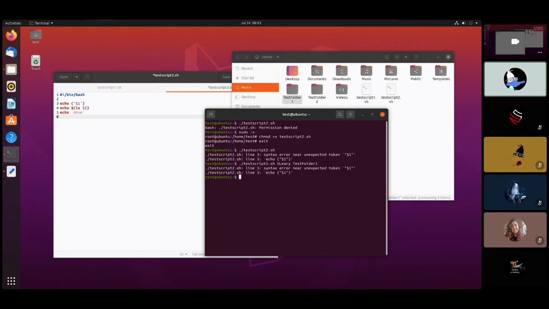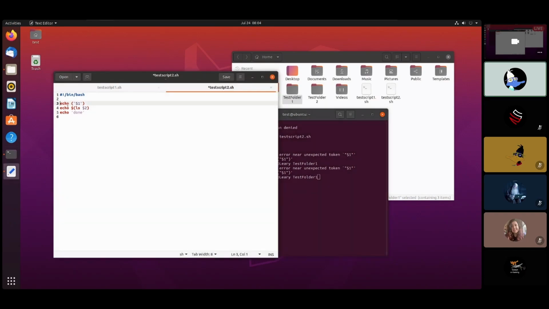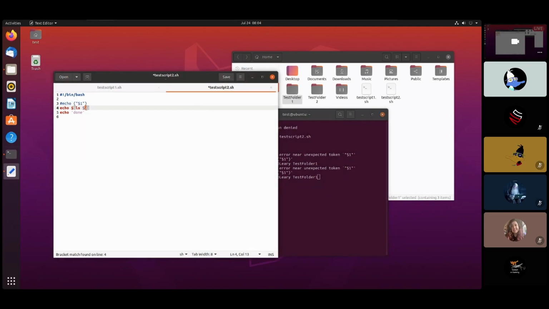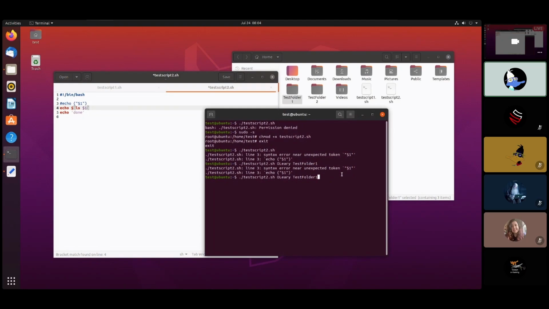Did I get that backwards? Syntax error. Why are we getting a syntax error? You worked 5 minutes ago. Demo gods, why do you hate me? Why do you hate me so? It's a problem with this line. Let's change this around a bit. Maybe this will work. It worked literally before the presentation. I feel ashamed.